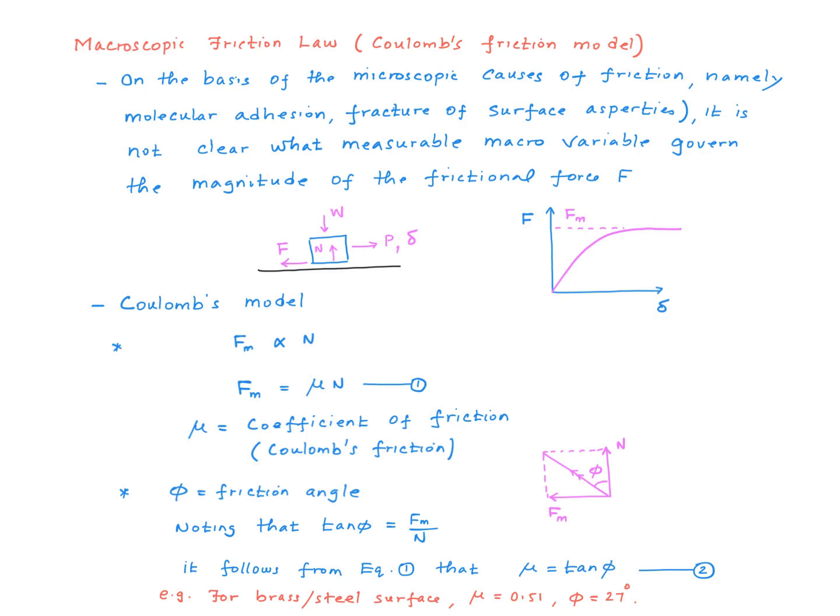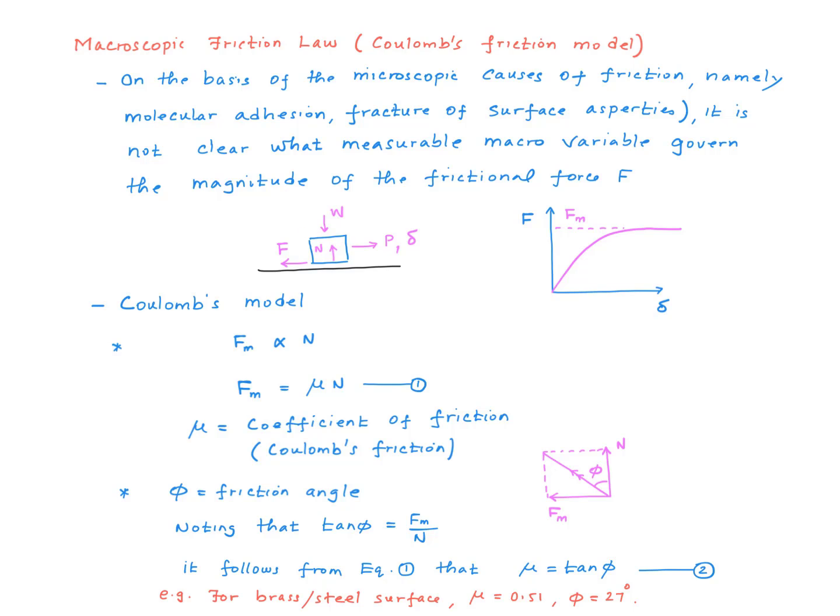Supposing, say, we do an experiment in the lab where we place a block on the surface and pull it sideways with the force P. Say the vertical force pushing the block down towards the surface is W. This vertical force could be in the form of the weight of the block itself or an externally applied vertical force or a combination of the two. As we keep increasing the horizontal force P, gradually we know there's going to be a frictional force developing to resist that, right? So let's call the frictional force F.